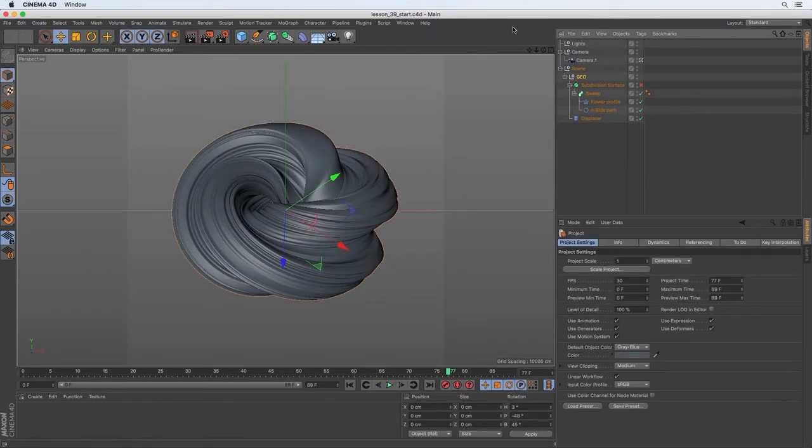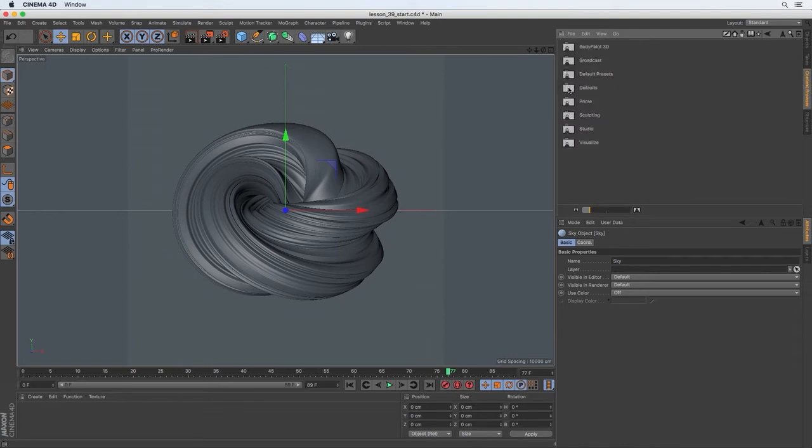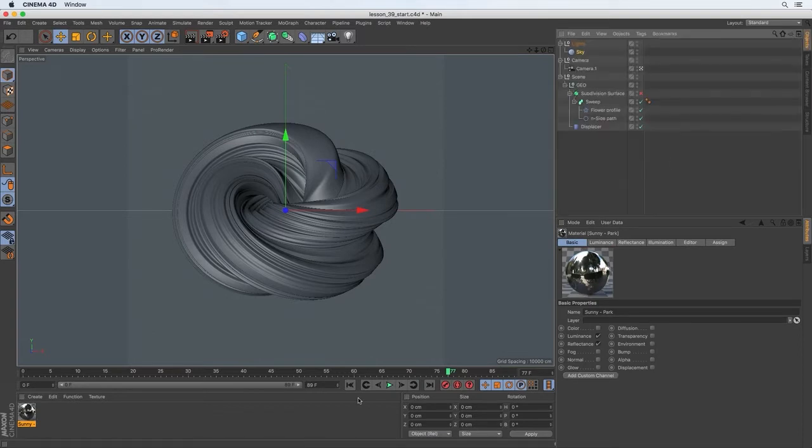Let's light the scene. And we need reflections in the scene. So let's add a sky object. Sky. And then drop that into the lights folder. And I'm going to reuse the same HDRI that we've been using in the previous lessons. So let's go to the content browser, presets, and then prime, presets, light setups, HDRI, and then Sunny Park. And let's go back to the objects manager. I'm going to take the Sunny Park, drag it on top of our sky.